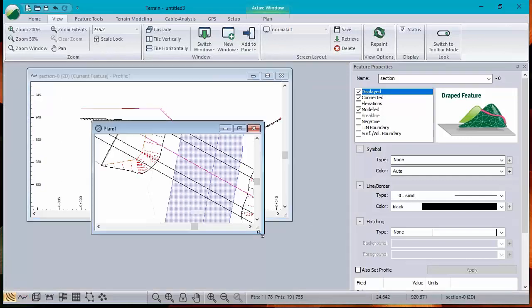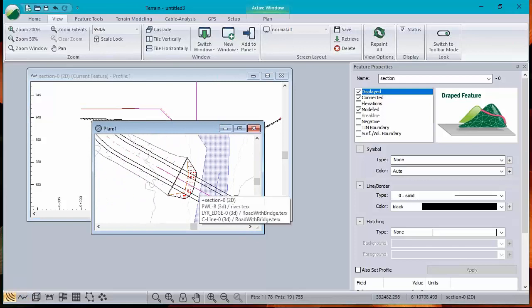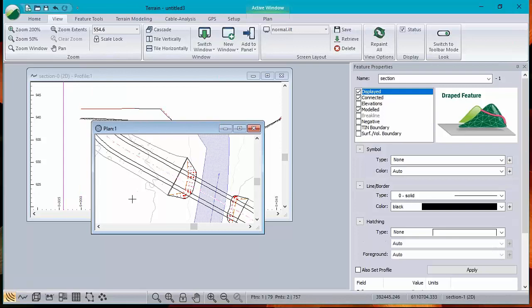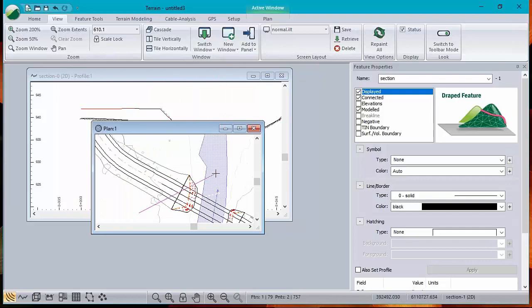Let's create another cross section going somewhere else. I'm just going to duplicate that. Control C, Control V, move it like so. So it's not exactly a cross section. I want to see all these things as it goes through them, and then make a new profile window.